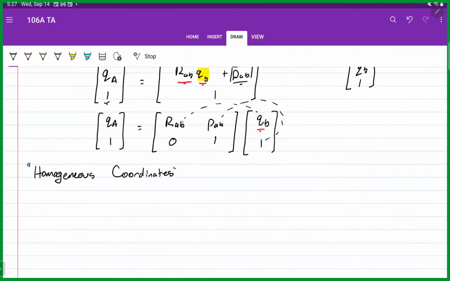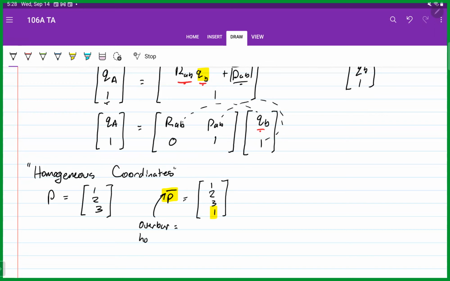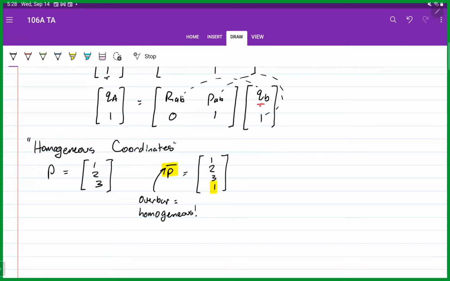Okay, so if we have a point like P, and that point is just like 1, 2, 3, for example. If we want to find the homogeneous coordinates of P, all that we're going to do is just stick a 1 underneath there. It doesn't matter what P is, as long as it's a point, we're just going to put a 1 underneath. Okay, so I'm going to denote that with P with a bar above it: 1, 2, 3, and then 1. Whenever you see that bar above the letter, that means that we're talking about these homogeneous coordinates. So we'll have this extra 1 added underneath. And in general, I'll just say this out loud as like P bar or something like that.